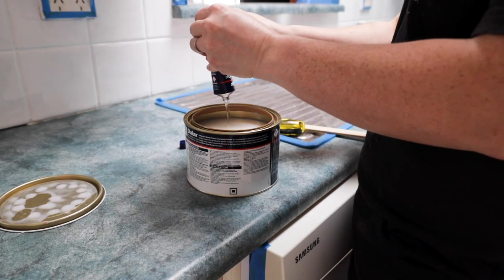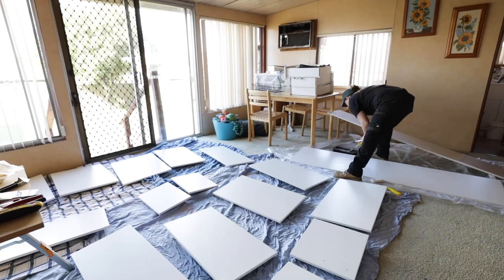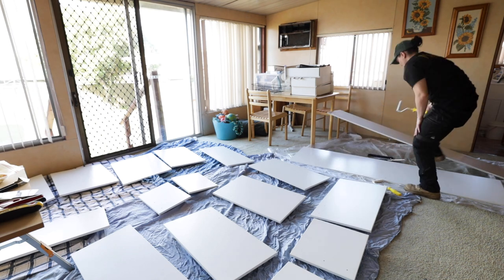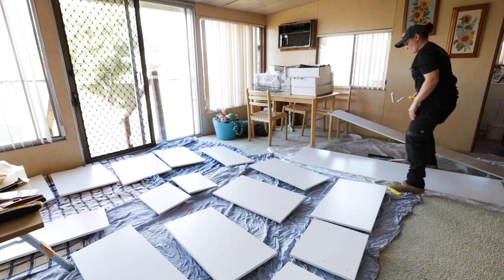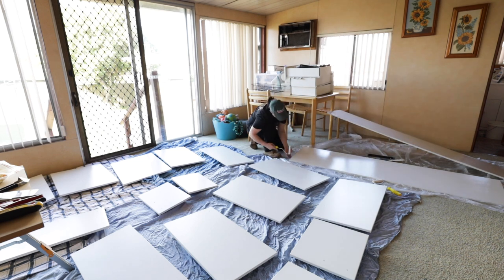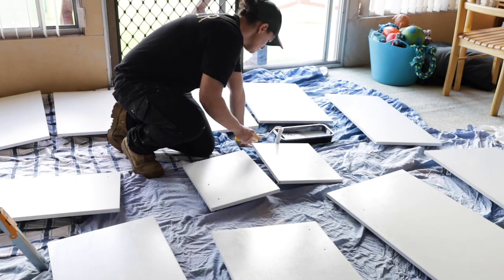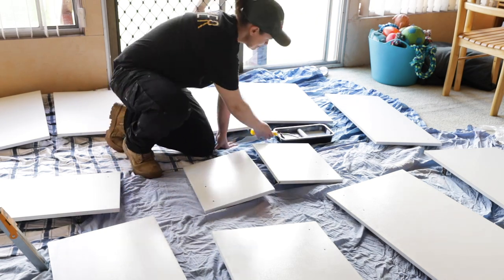We removed all the doors to make it easier to paint. For the paints that require the hardener, you have seven days to use the paint once the hardener is mixed. We decided at the same time as doing the kitchen revamp we would also do the bathroom using the same materials — I'll show some before and afters of the bathroom at the end of this video. Having two projects on the go created no downtime. I spent some time before the project planning the order in which we would do things, as the main restraint was the dry time of the paint, which was six to eight hours.